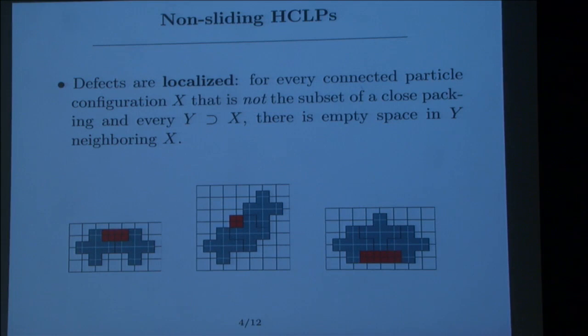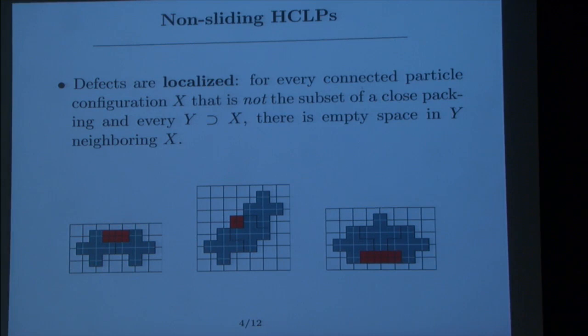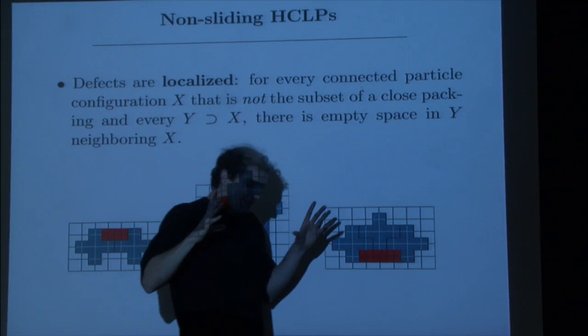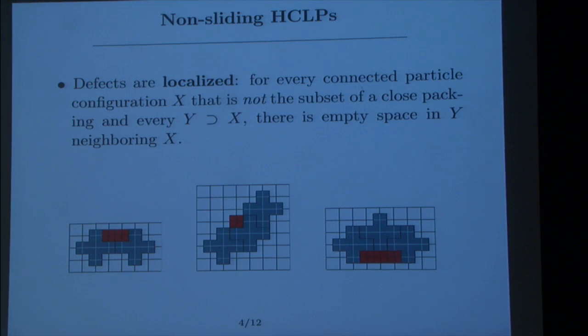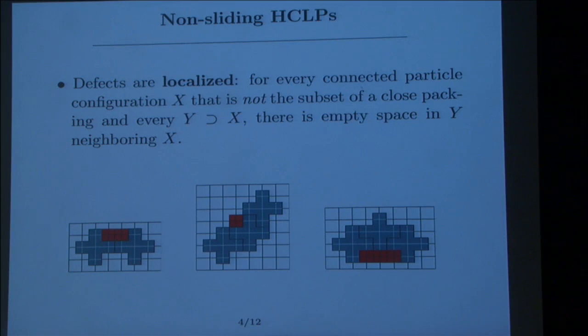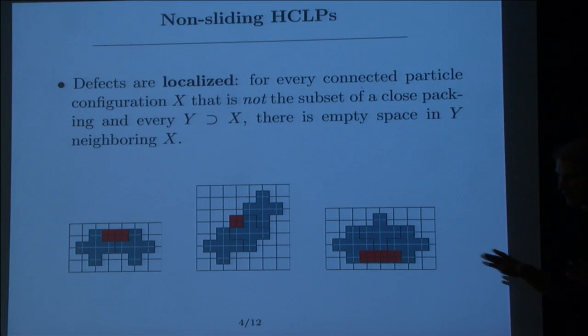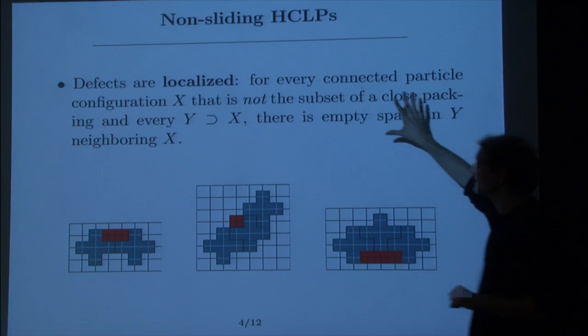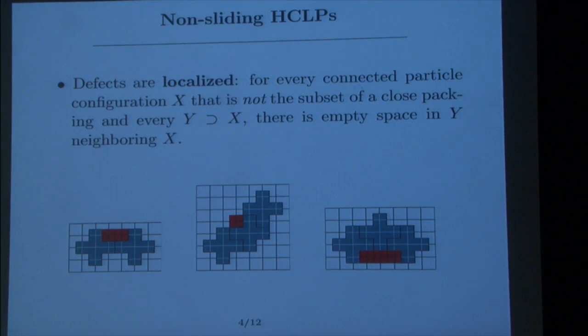What does this mean? Why is this relevant? Well, if I have phase coexistence, let me explain what I mean by that. In this system here, my different crystalline phases are going to correspond to tilings. A tiling is a perfect crystalline phase. It's a periodic structure that exists on long scales. Now, if I have a configuration with two different tilings with an interface between the tilings, what this condition says is that along this interface, I'm going to have empty space along the entire interface.